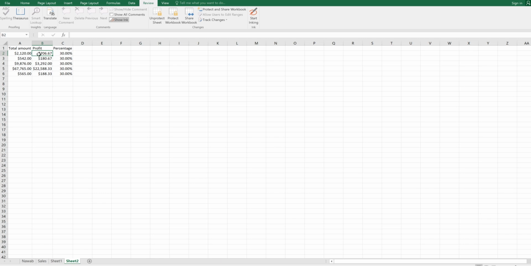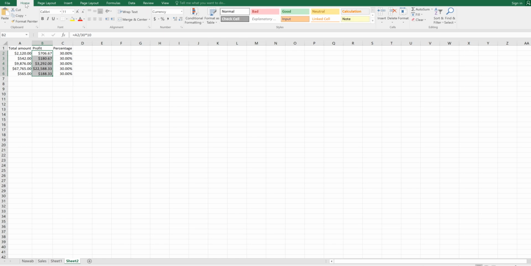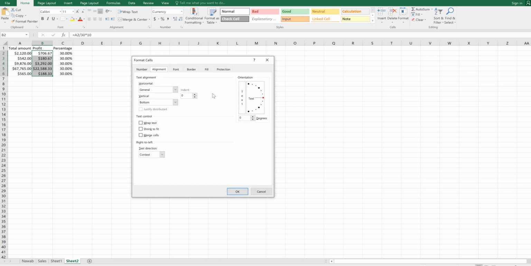So if you want to extend it all over, all you need to do is unprotect. Go to your entire range of cells, whatever you need to protect, and then go to the home page, and from the home page click the alignment settings.